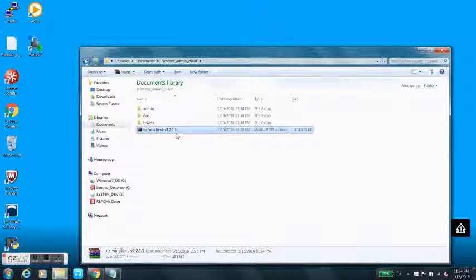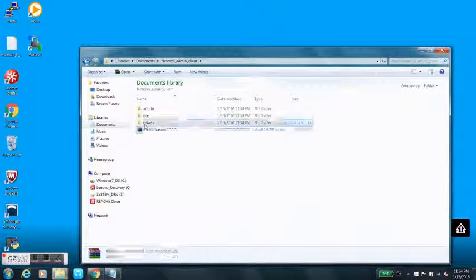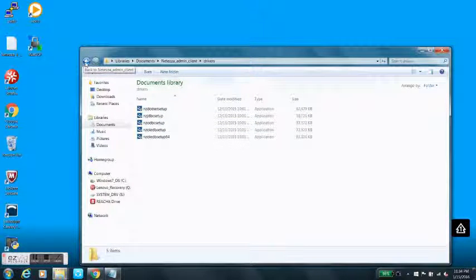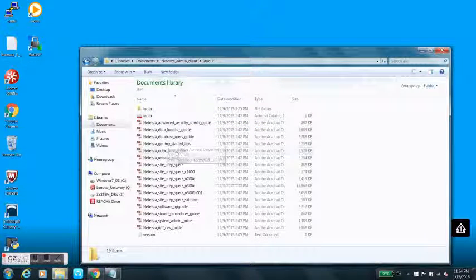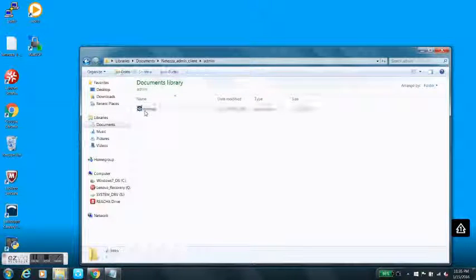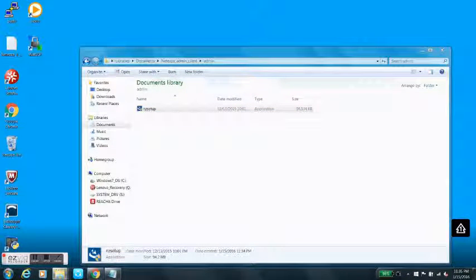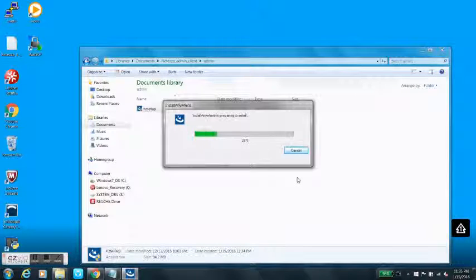Once I extract it, you see these different drivers, right? You see that folder called drivers. It has all the drivers. We will come to this later. It has documentation, all the documents over here. There's an advanced administration guide and ODBC guide and database users guide and so forth. Also we have admin. We'll go to admin and click on the NZ setup, which will install the Netezza admin tool for us. So let's get that going.